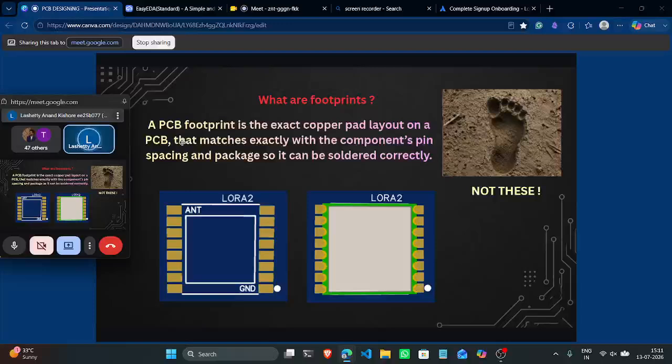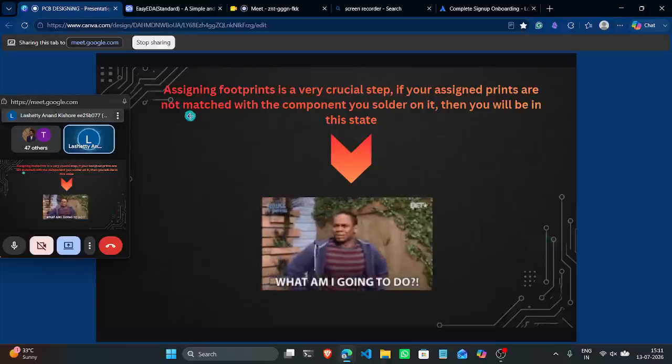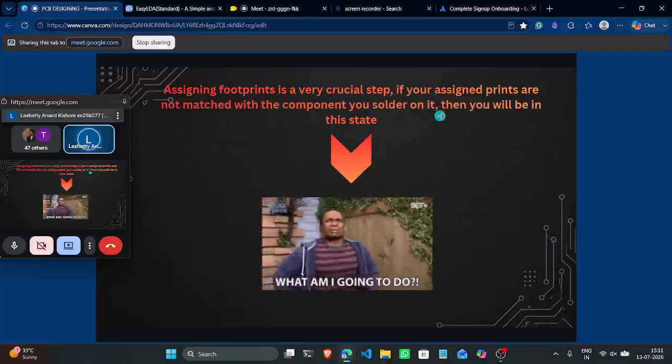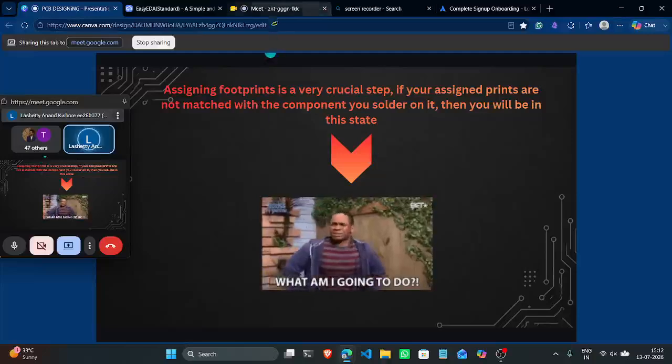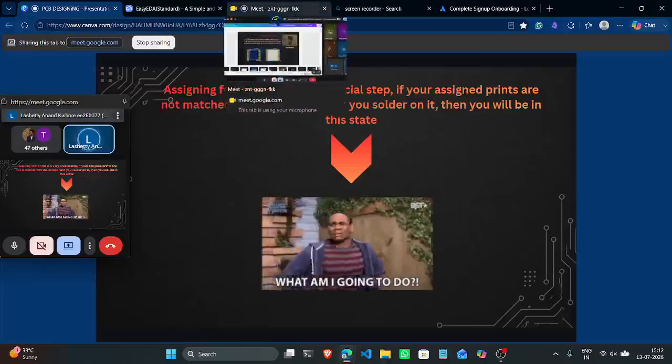So to ensure this error won't happen, we first take care of all the footprints. And yeah, assigning footprints is a very crucial step. If your assigned footprints do not match the components you solder on it, then you will be in this state. We will come back to EasyEDA and explore PCB layout.